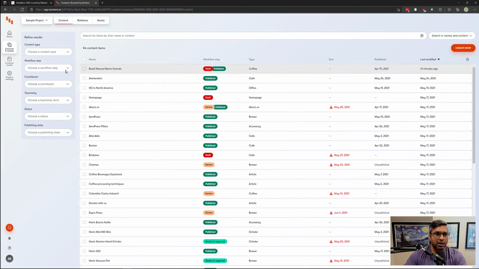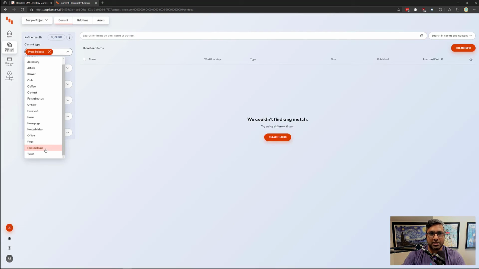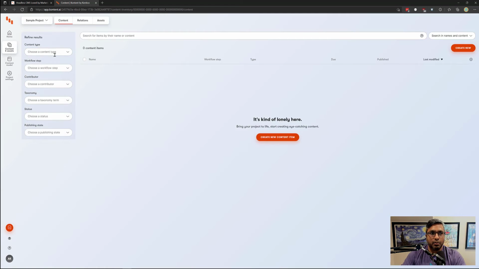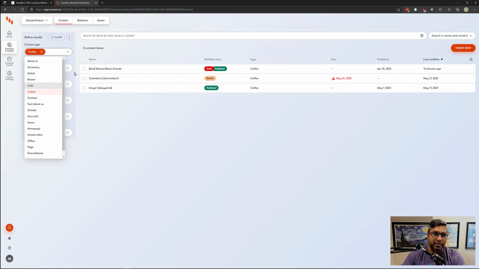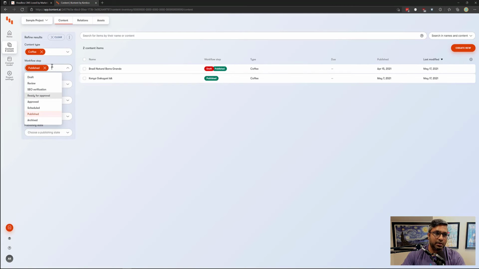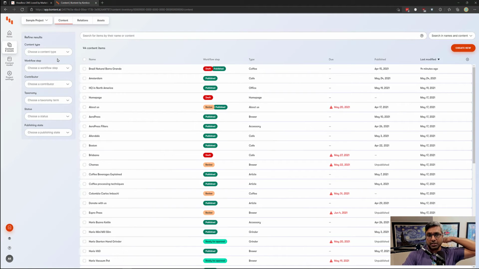If you look at it, go to the content and assets section. Depending on how your things are set up, you could filter things accordingly. If I want all press releases, in our case, there aren't any. But if I were to select all coffees, I would get that. If you want to do it based on all published coffees, you could do that. So if you have a lot of content inside of your instance, it is super easy.